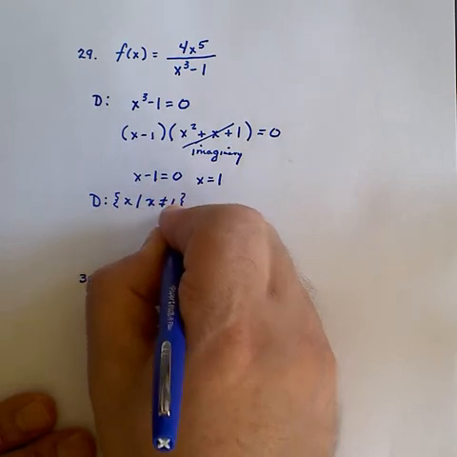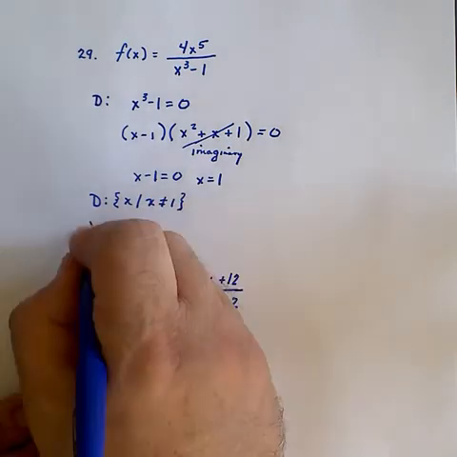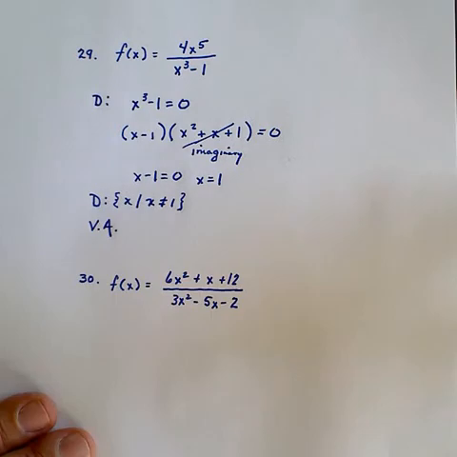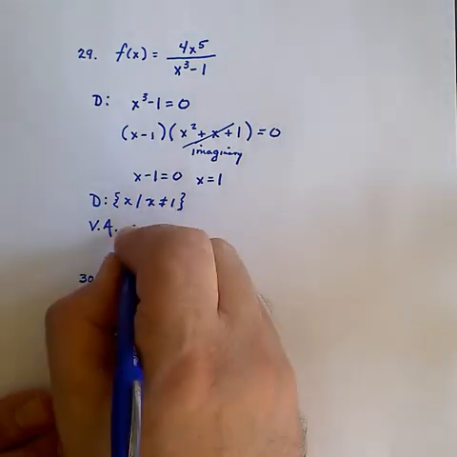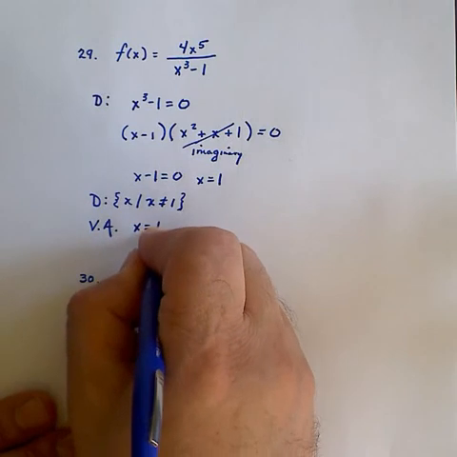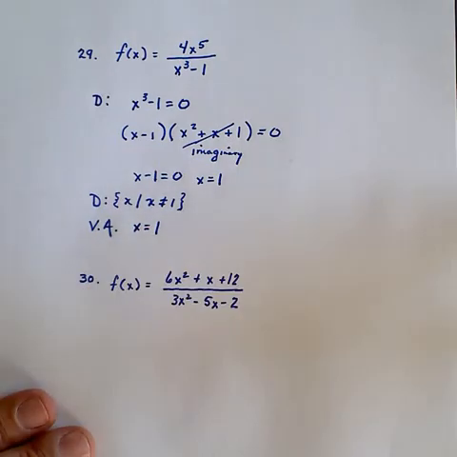Now, here's what's nice. I'm going to ask you to do vertical asymptotes first here. Anywhere you have an exception, you have a vertical asymptote. So if x can't equal 1 here, then x must equal 1 here. If there's no exceptions to your domain, then there are no vertical asymptotes. That's not going to happen much on these, but that's what's happening here.